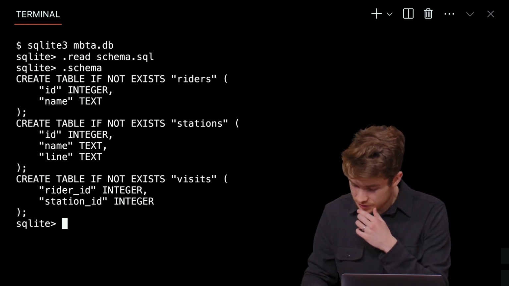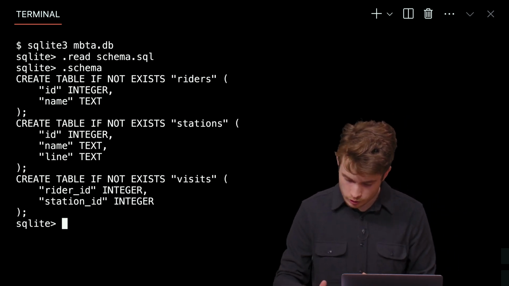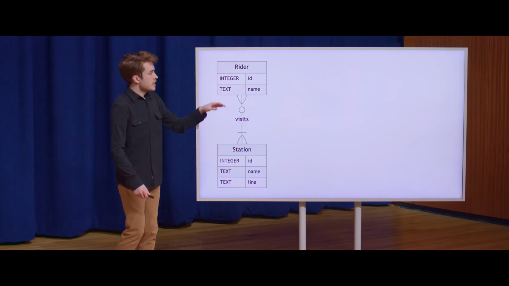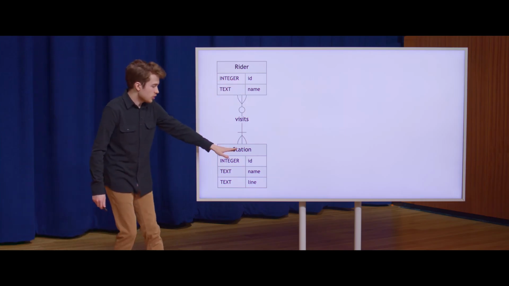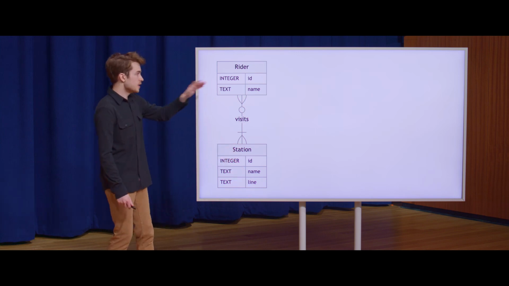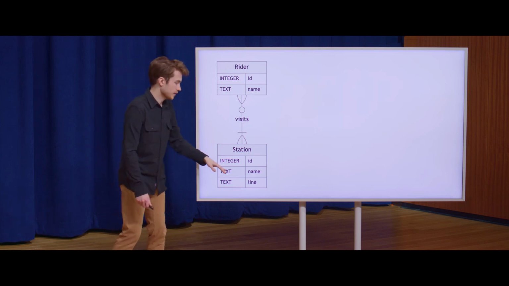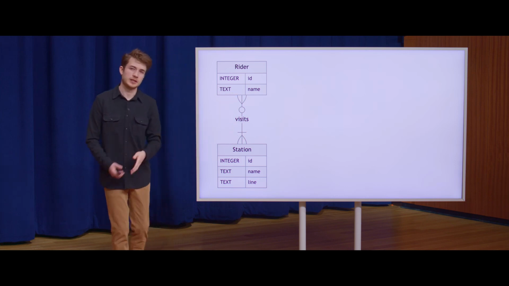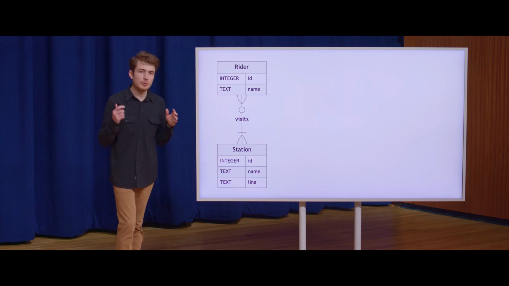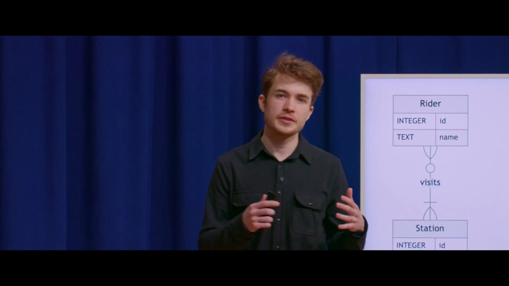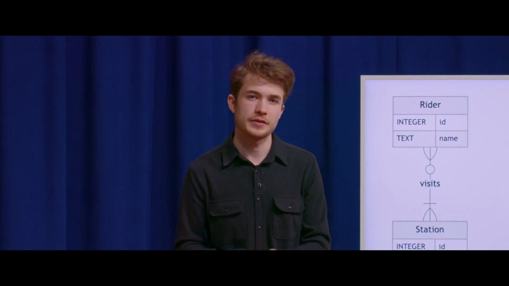OK, so this then is our new representation of our database. We have riders, of course, their own entity, and stations. They have an ID and a name, and stations have an ID, a name, and a line. We've also now included these type affinities, integer, text, to tell SQL what kinds of storage classes could be put inside of each of these columns. Now, before we keep improving this, let me ask what questions we have on these storage classes and type affinities.